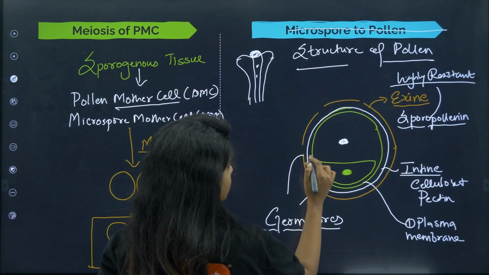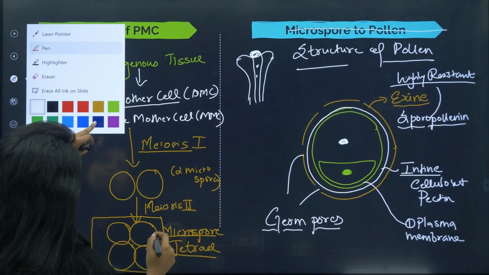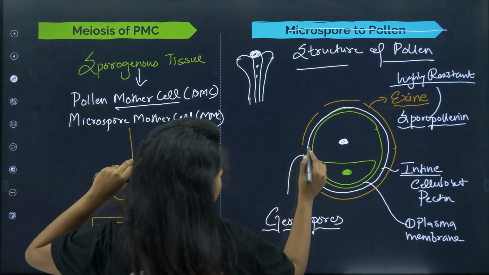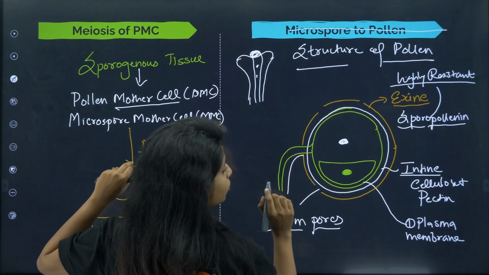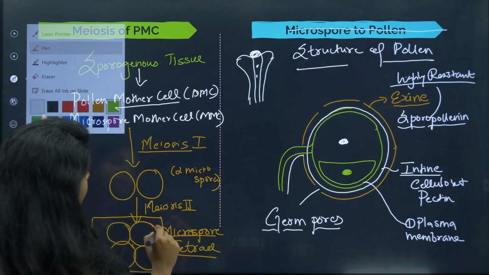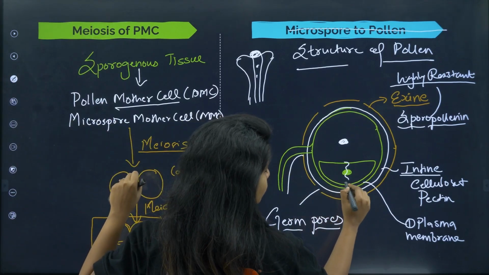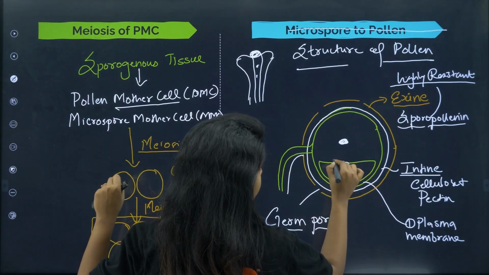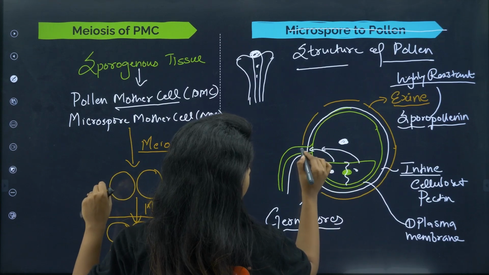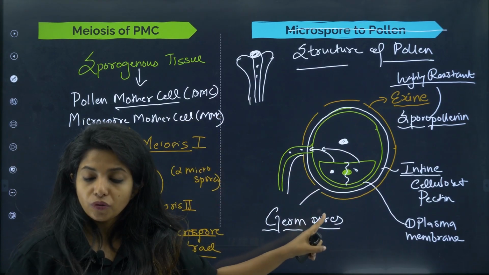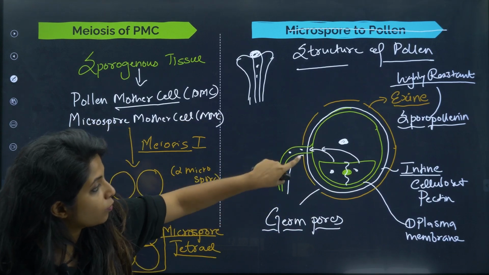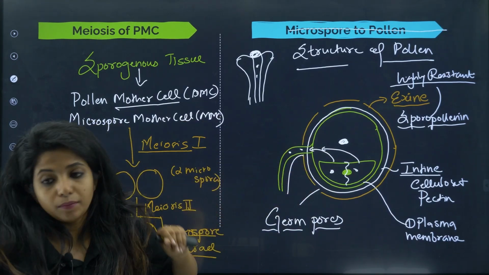This particular cell, the green cell that you see over here, the vegetative one, will slowly form the pollen tube. If I rub this, everything will go, that's why I'm not rubbing. And then, as I said, the generative cell is going to undergo mitosis. You have two cells, one cell will go and then the next cell will go. So the gametes would be travelling down with the help of the germ pores. The pollen tube will be formed over here itself and the gametes could easily move out.